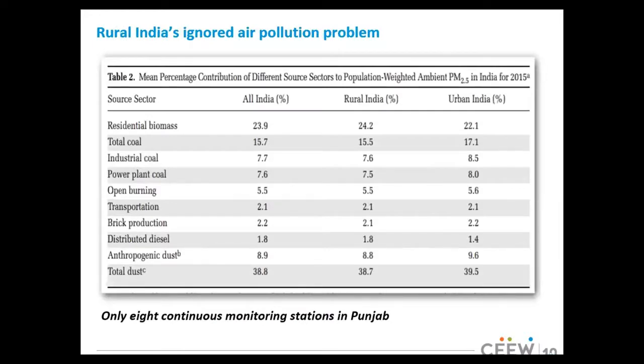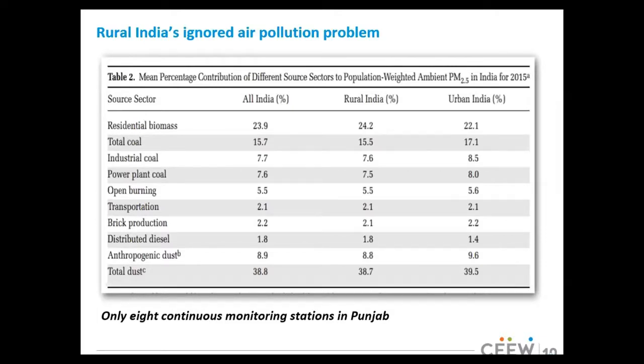This table from the Global Burden of Disease report gives the contributors of air pollution in India. Other than coal, biomass burning and open burning, which could be either crop residue or other waste, are leading contributors. These two are more prominent in rural areas. The exposure levels are even high, but air quality stations in India are mostly concentrated in urban areas.